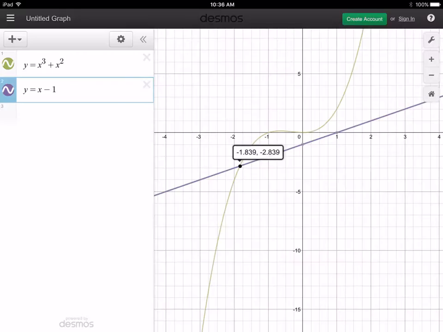Okay, got it. Number 3 on the same page as problem 3 is: what are the real solutions of the equation x cubed plus x squared equals x minus 1? Alright, so same thing, you just want to graph these two. Graph y equals the left-hand side and y equals the right-hand side, and then we'll just look at where those intersect.